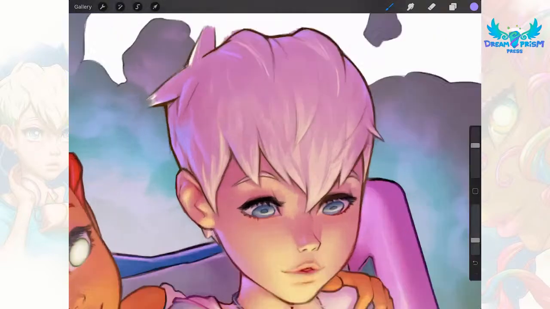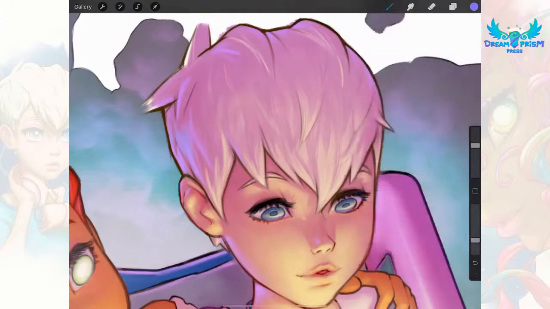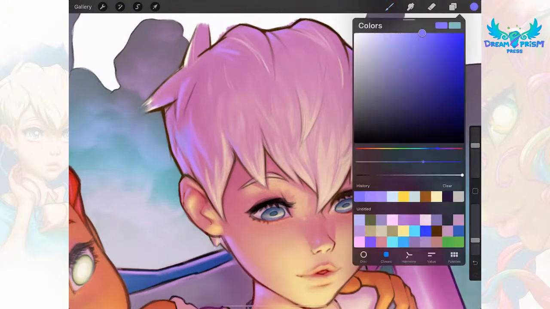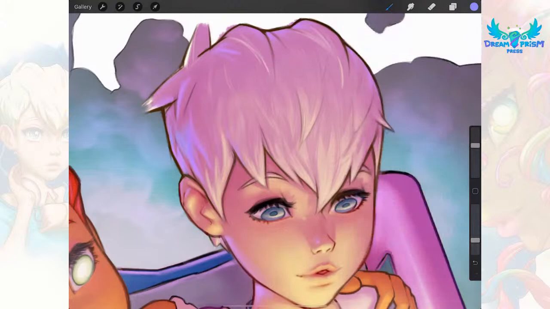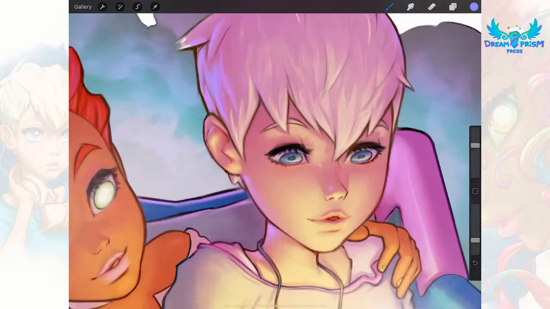I think I actually want to go a little bit more toward blue, kind of match what I had here before. Pretty cool looking, huh?